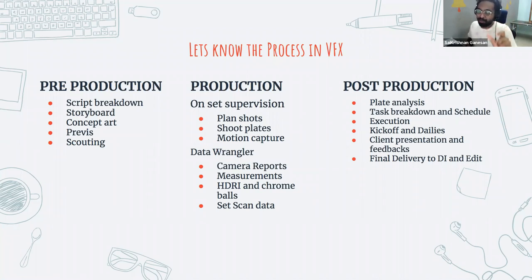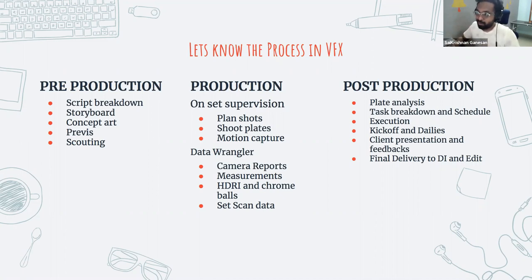Only the camera department will work on the extended ranges, right? And the comp will work on the 25 frames. So that makes things easy, because when you ramp it fast, camera will not be able to track it, as the software controls will not work. So that's how the production goes.